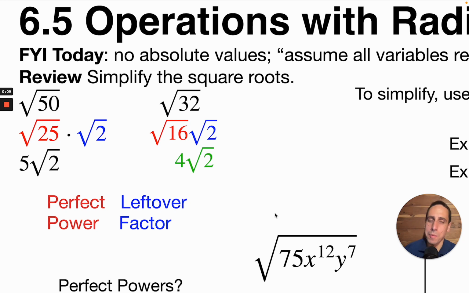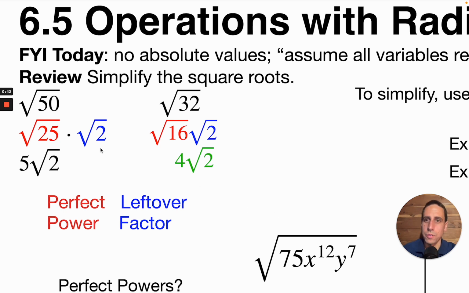So, you might remember back in section 6.3 where there's an even odd rule that I tried to teach about absolute values. Well, today we're not going to need them. We could use them, but in the problem set that we do in class, it's going to say to assume all variables represent positive numbers or something like that, and it just means that you don't have to worry about adding absolute values. We could if we wanted to, but the instructions are not making us, so we're not going to do it. That's what the FYI for today is.